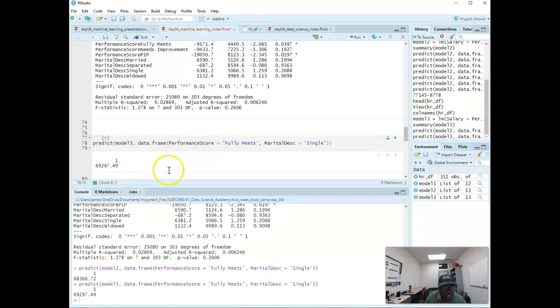So one of the things that is wrong with this is that we don't necessarily know if we have a person within our data that fits this situation.